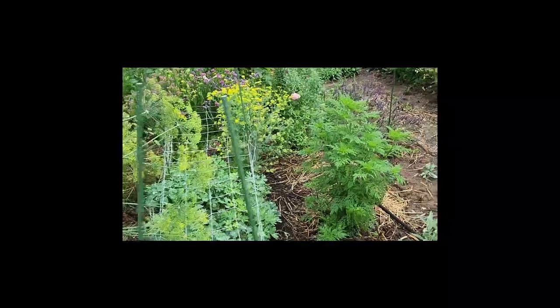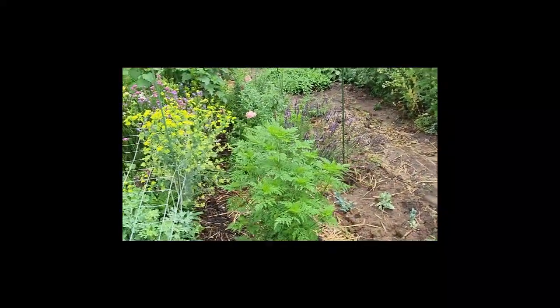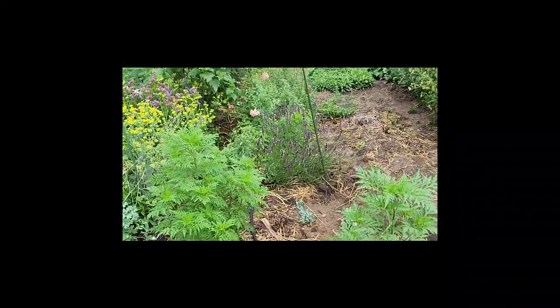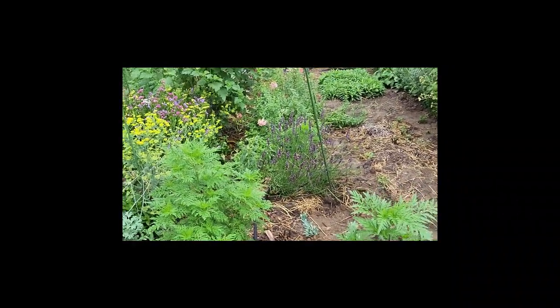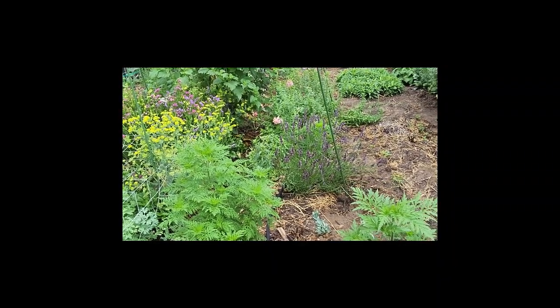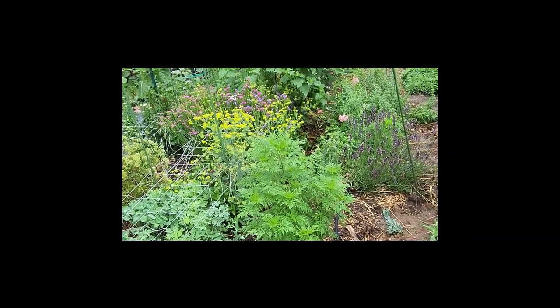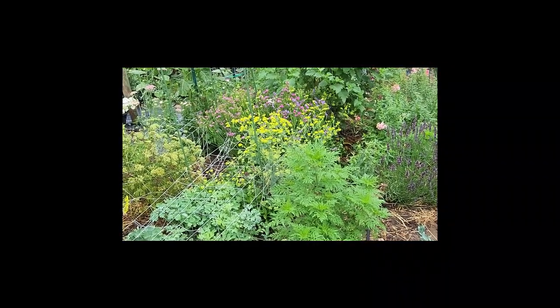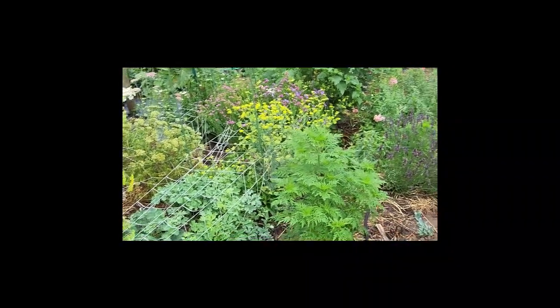Okay, so yeah, my annuals are mostly done, at least the spring blooming ones. So I've been at a lull for flowers. I didn't set up the flower stand today. I didn't set it up last weekend. I mean, I could have gone around my garden and scrounged up enough flowers to have bouquets. Look at all that statice over there. Isn't that pretty? But I don't want to do that.